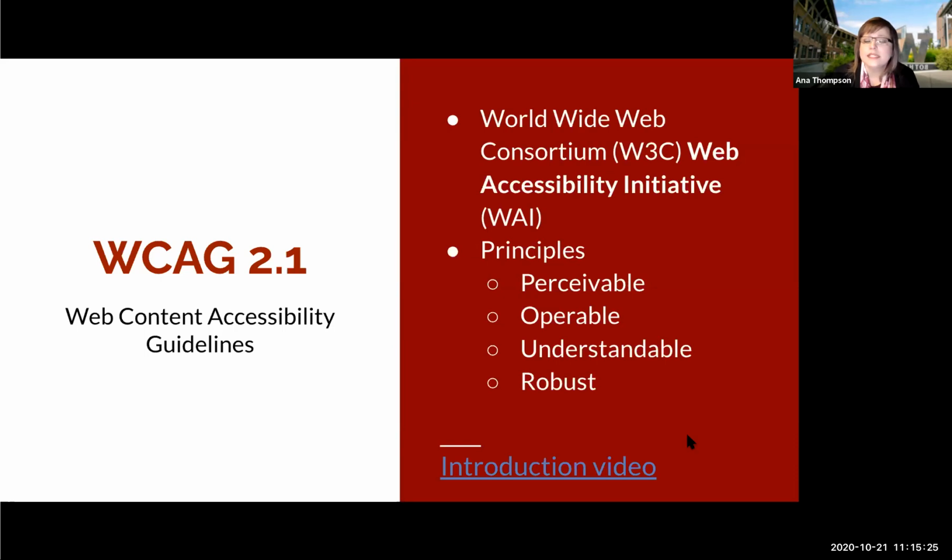You should be able to access the content, whether you're using a cell phone or a tablet or a computer, and it should also work with assistive technologies. There's a link to an introduction video that you can access later that talks a little bit, introduces CPACC and some of the meaning behind these principles. Also, in the notes of the slides, I have added additional materials, including a link to the current CPACC 2.1 standard that you can check out.